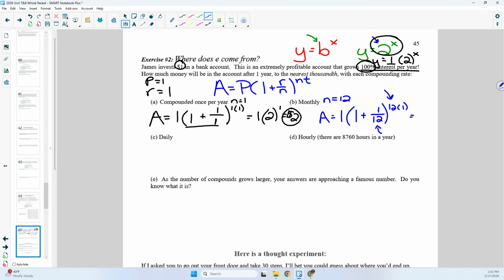We do know that this type of compounding is going to give us a little more money from other examples, and it actually gives me a decent amount more. I'm going to go to the nearest thousandth here. It gives me 2.613. So I gained an extra 61 cents, which doesn't sound like a lot, but I went from $2 to a little more than $2.50, so that's like a 20% increase. Pretty good. So let's see what happens if we bump this up to daily?